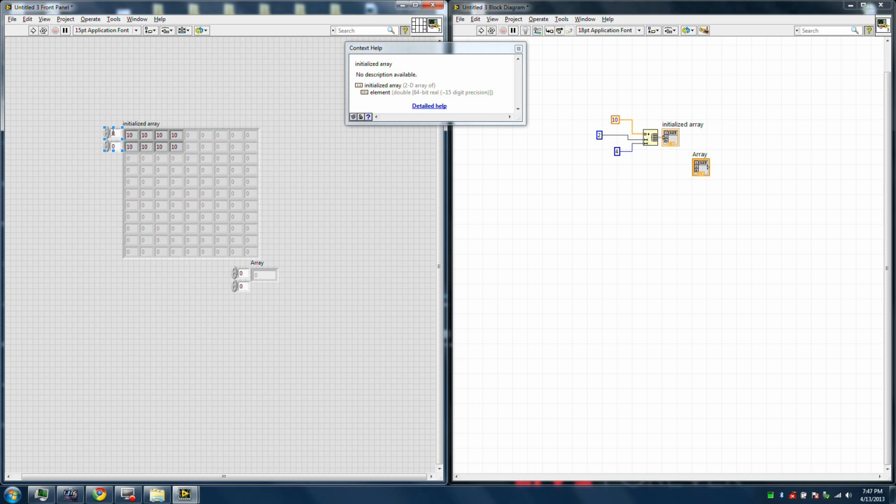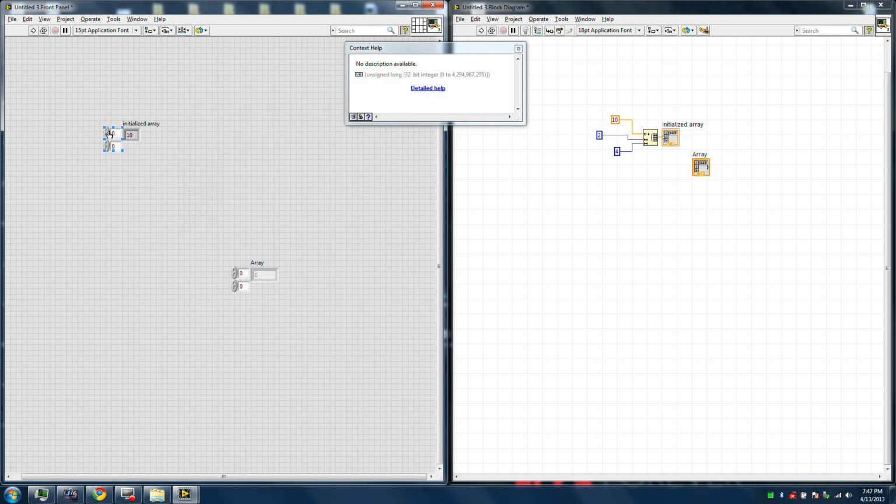Now these, to further explain them, this is the 0th row, this is the first row, and then this here is the 0th column, first column, second column, third column, right? Does that make sense to everybody? So this point right here is the point 0, 1, 2, 3, so this is the point 1, 3. So I'm going to set this to 9 for now. And then if I make this smaller, and then if I go 0, and then 1, 2, 3, and then 1, 3, 1, 3 is 9.